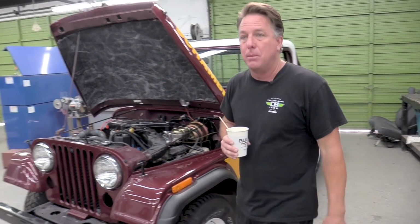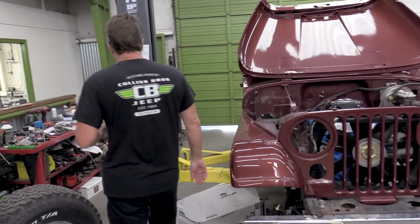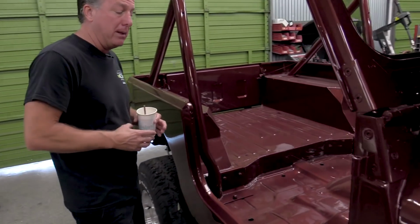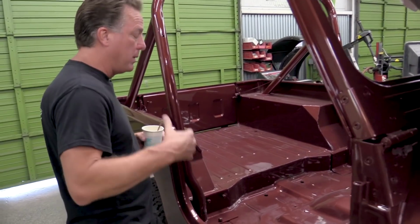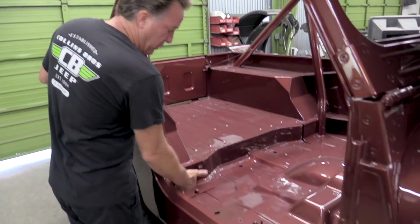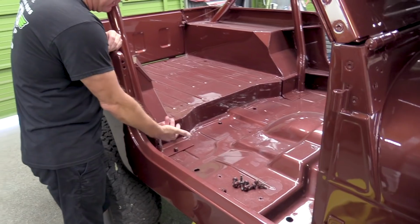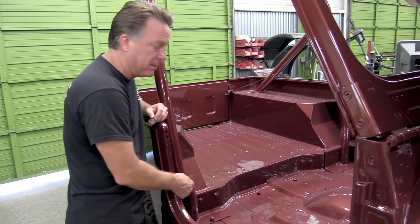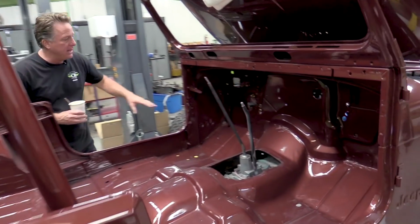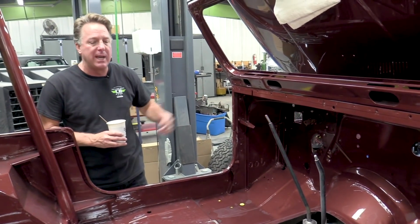Now next, let's see how we're doing on our Bordeaux Metallic Golden Eagle. Now we did paint the inside of this Jeep, which is great, but it's just a lot more work as far as the floors go. Most people have been choosing to do the spray liner. Now we do a much better job than the factory did. When these Jeeps were done at the factory, the roll bars were painted in the Jeep. We paint them out of the Jeep, and there was no paint on the floors. There wasn't even as much as primer underneath these bars most of the time, and that's why they tend to rust in these areas. And if you look at the firewall up in here, they barely put any paint in these Jeeps. We go ahead and make the firewall on both sides look show quality.